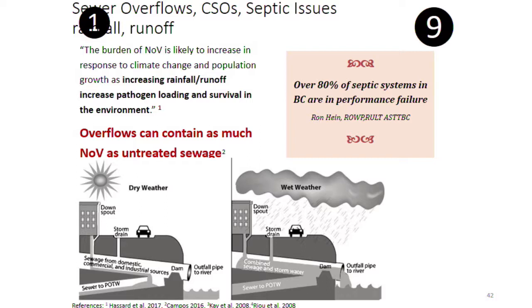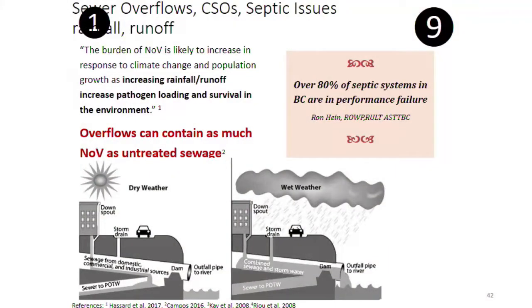But one of the things we did do is we contacted Ron Hine, and this is a quote from Ron Hine. He's a registered on-site wastewater practitioner, and he told us that 80% of septic systems in BC are in performance failure. He actually mainly services Langley. So we're like, he's just looking for extra work. We're thinking 80% here? That's not true.